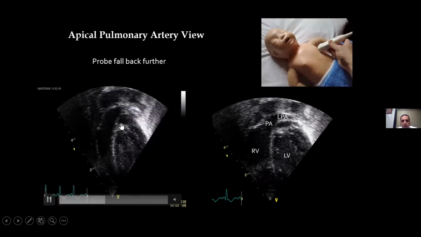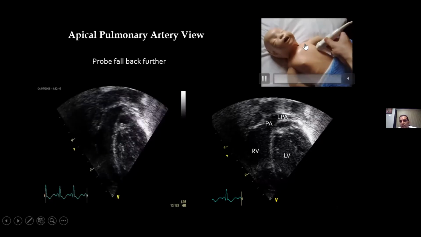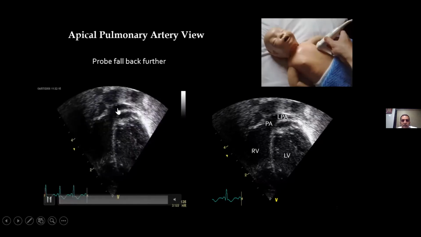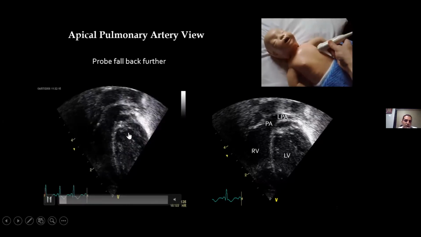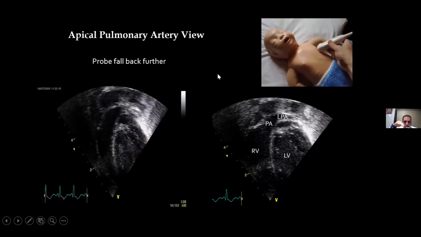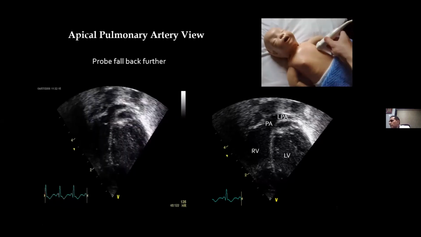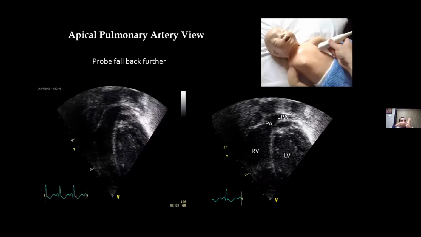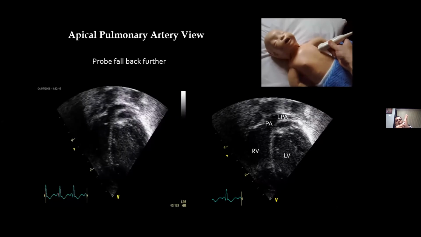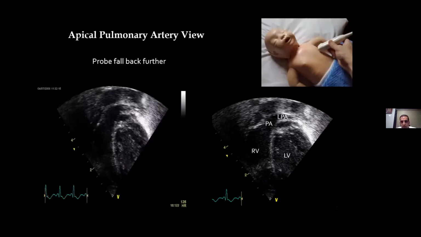Okay. And now you can see, if you sweep it further anteriorly, upward, the foot of the probe, you start seeing this vessel at right angle to the aorta, which was like this. So this is your sweep: an apical 4-chamber, then sweep upwards was an apical 5-chamber. And further you sweep, your aorta will be gone, and you will start seeing your pulmonary artery.